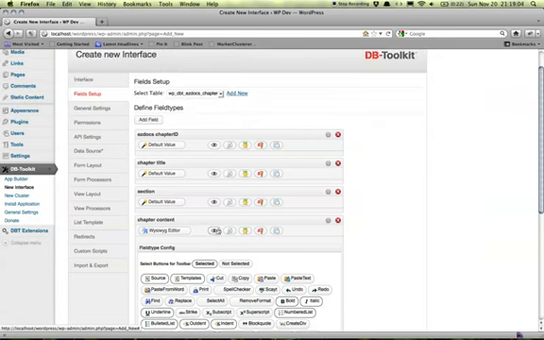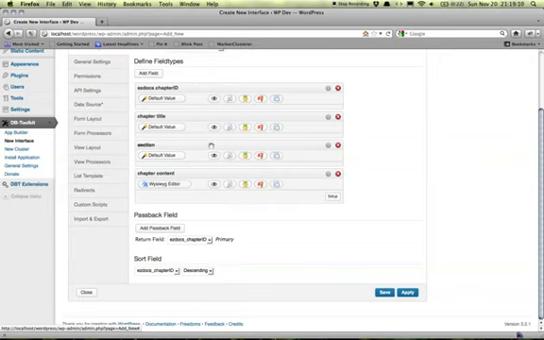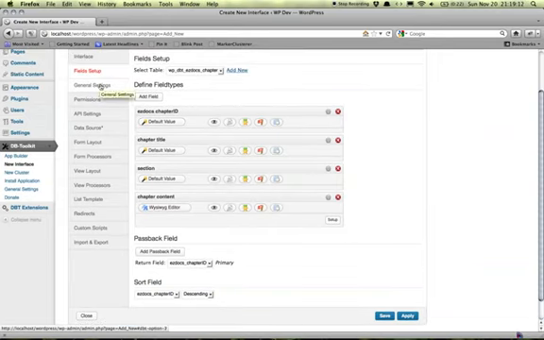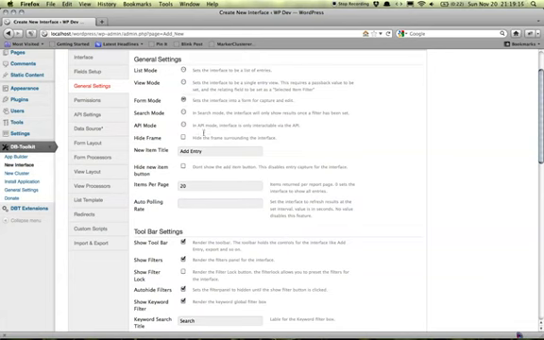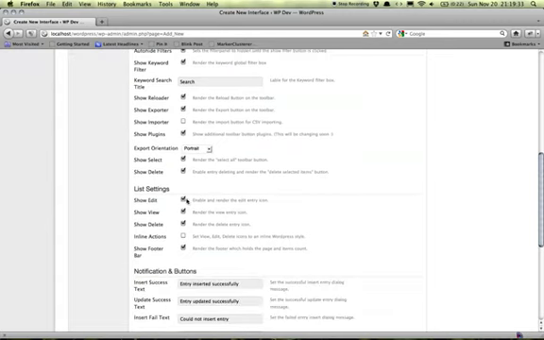Okay, I'm not showing any because this is going to be a form, not a list. The option to show a value is only used in lists or templates. So let's go to our general settings, and this is going to be a form mode. The add new item text is never going to be used, because this is only ever going to be an edit form, so it's irrelevant to fill in. Let's skip that. There's no toolbar necessary. Show edit, yes, because this form is going to be used as an edit form. If this was unchecked, every time I link to it, it would just be an add new item form. It would never load up an item to edit.